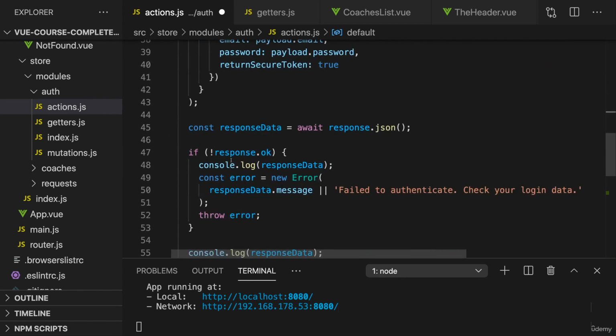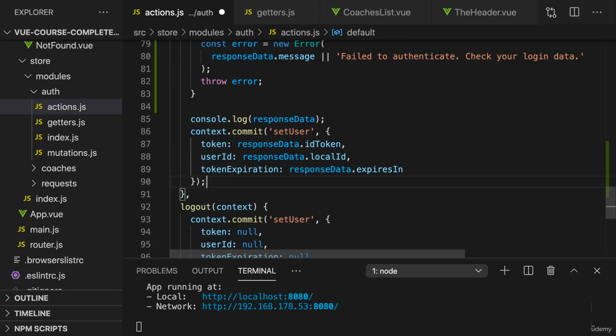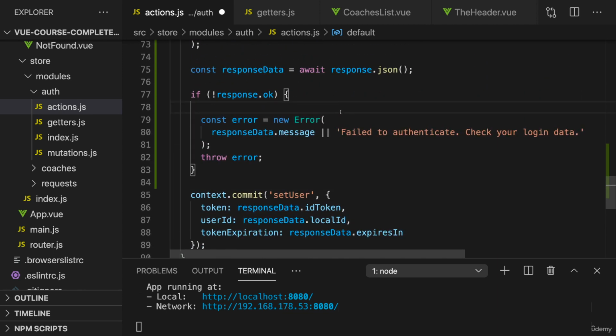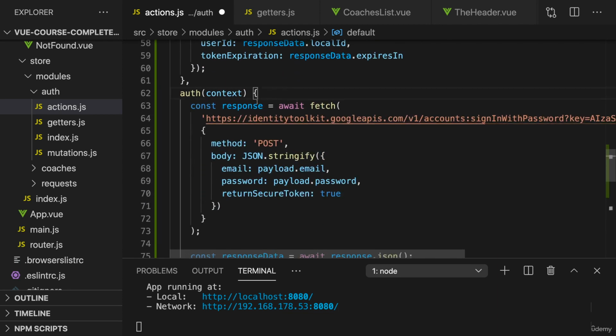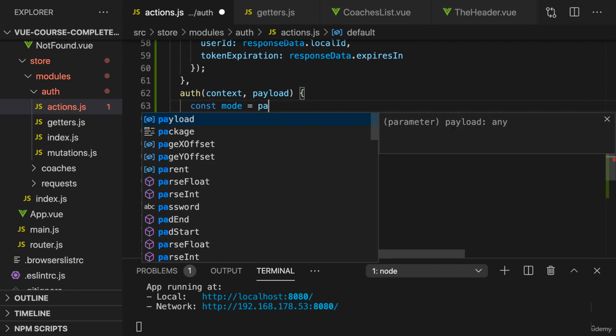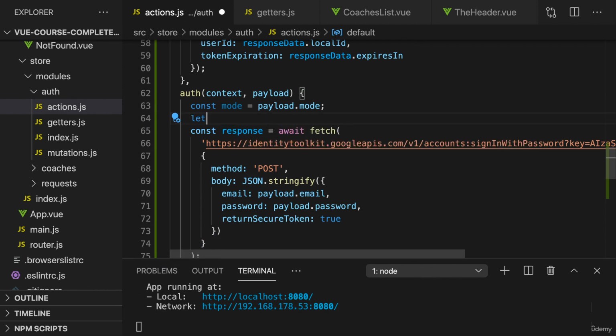So I will grab this code from login and copy it and add it here in the new auth action. Get rid of console log, we don't need that anymore. And here I now just expect that on the payload, which I get here, I also get the mode, log in or sign up. So maybe a mode key on the payload.